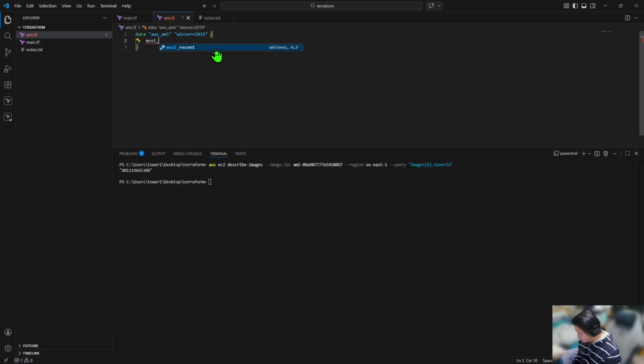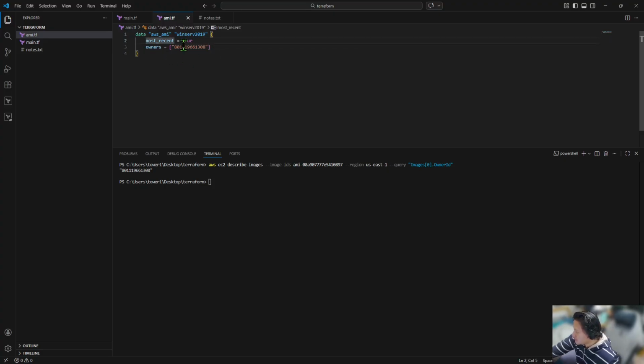Most recent, we're going to enable that. I'll explain in a second what that is. And our owner's ID has to be in square brackets and in quotes.